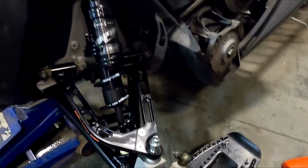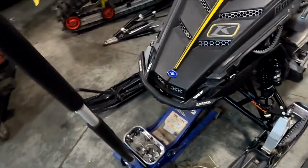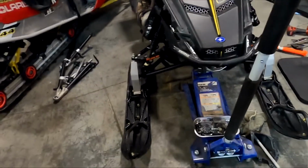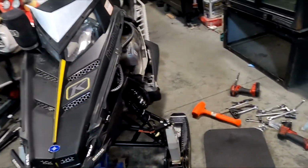And that, my friends, is how you install a Kmod suspension. Too bad the tie rod is messed up, or we would have a full install, and then I could show you how to set the toe on it, so that when your handlebars are straight, the skis are straight. They say about 1/8 inch toed out is where you should be on these.